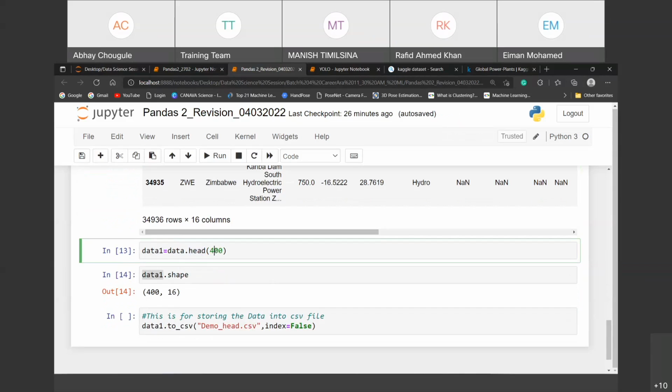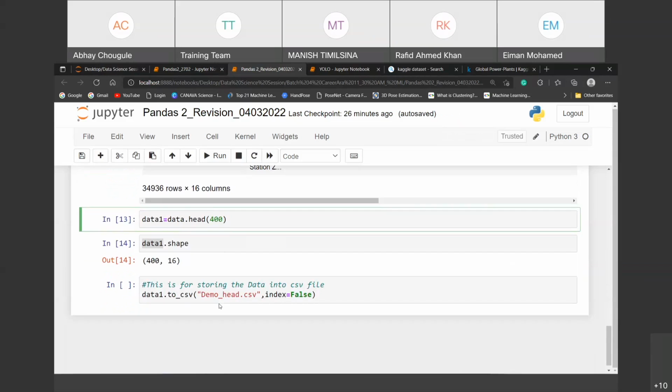That is 5. So what I'm doing here is taking 400, so the first 400 rows will go into data one, because we are taking the new variable name data one. Once we complete this, you will get data one dot shape, which is nothing but your 116.